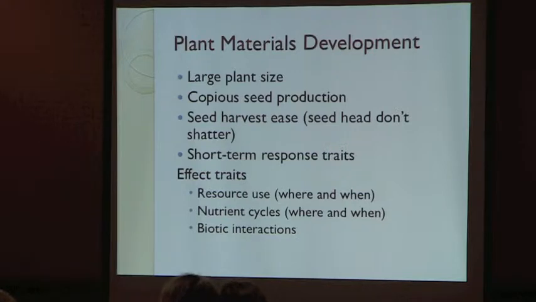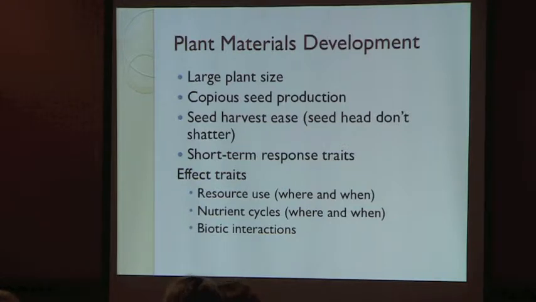So to develop plant materials, developers will go into different ecozones. They want to develop plant materials for that area. They'll go in, get a lot of seeds for a given species, take them back, grow them, and then screen them for various traits that are deemed beneficial. So almost always large size tops the list or is way up there. We want copious seed production, plants that produce very large seeds and in high abundance. It's very, very common.